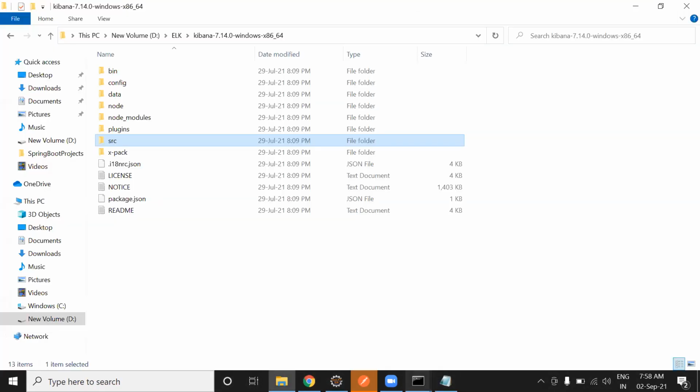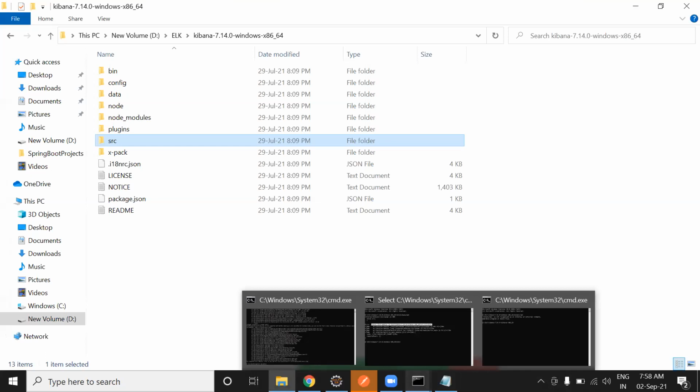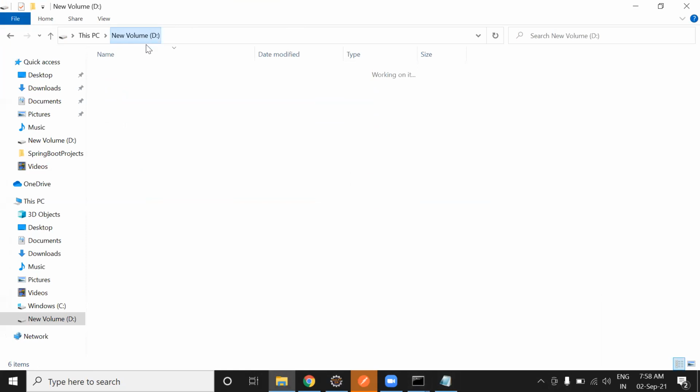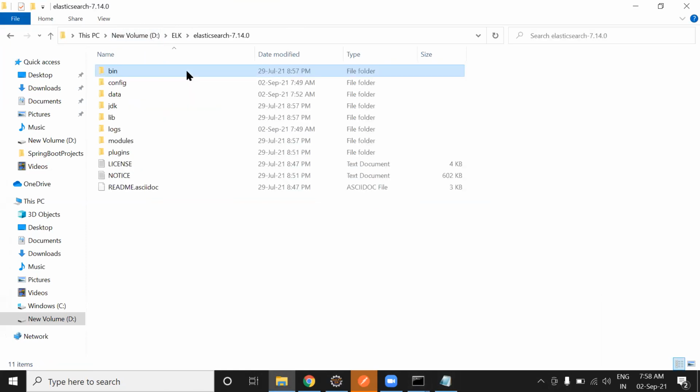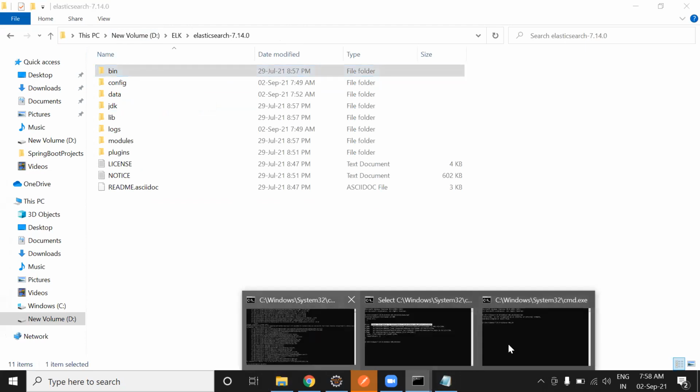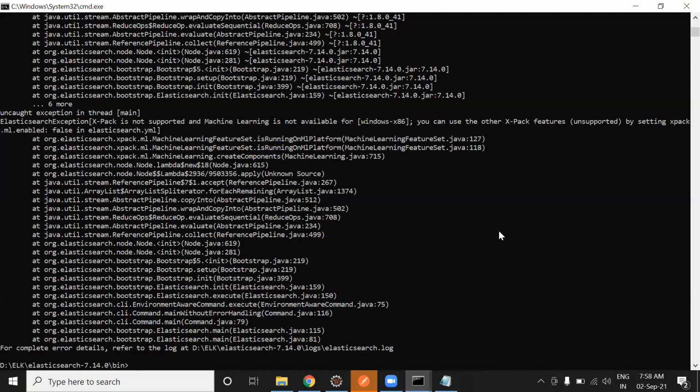Go up a little bit in Elasticsearch bin file. No, command prompt I'm asking, command prompt of Elasticsearch. The one which you've opened.